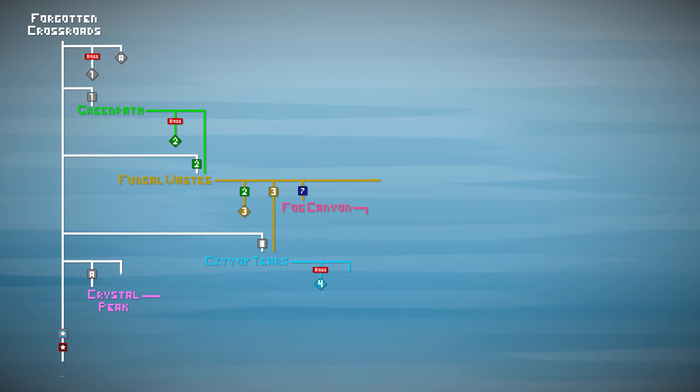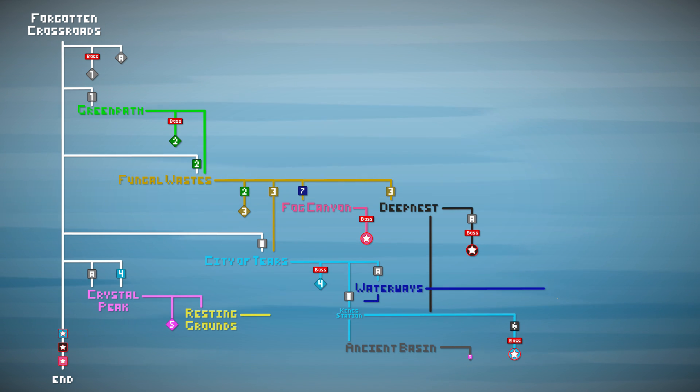So after a lot of planning and designing, this is the graph I came up with. Now, this graph isn't perfect. I did my best to go through the game and try to remember what abilities and things I needed to do to get to each area, but it's possible I made a mistake somewhere.